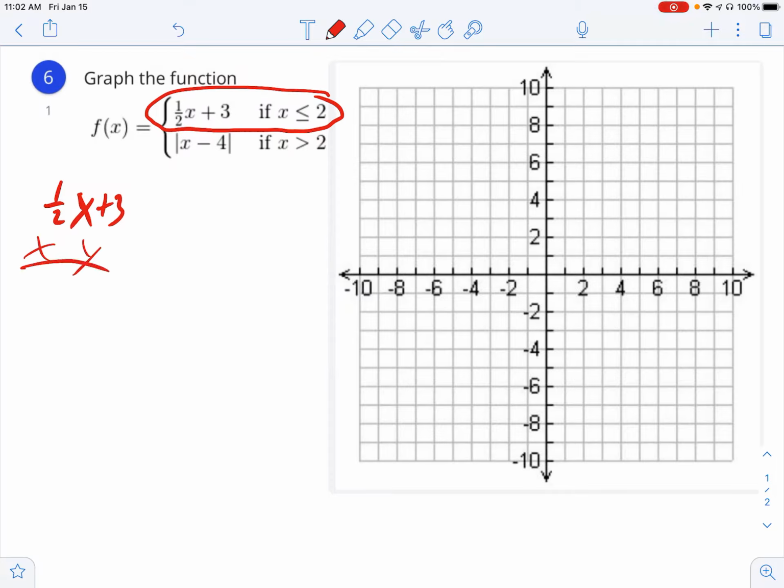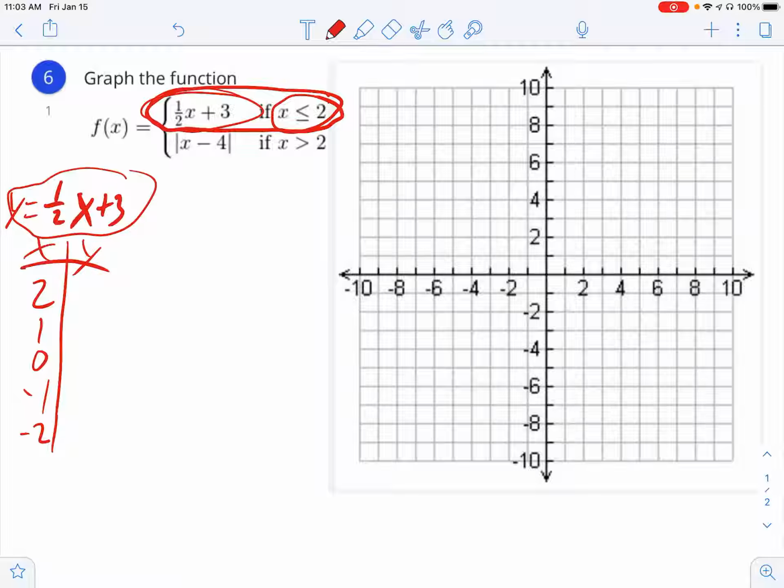And so the idea is it's only defined to be 1/2 x plus 3 for x values less than or equal to 2. So start at 2 and then work your way to the left of that, numbers that are less than 2. You don't necessarily need a whole lot of points to plug in if your understanding of functions is good. So for example, here, if you recognize that this is a linear function, really you only need 2 critical points. But if it helps you to plot more, you can.